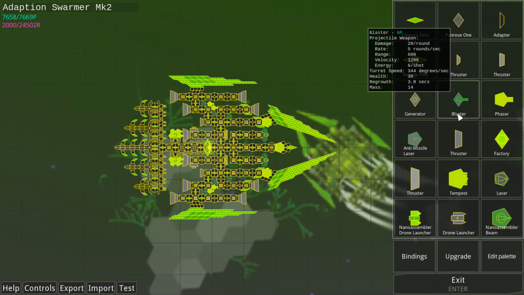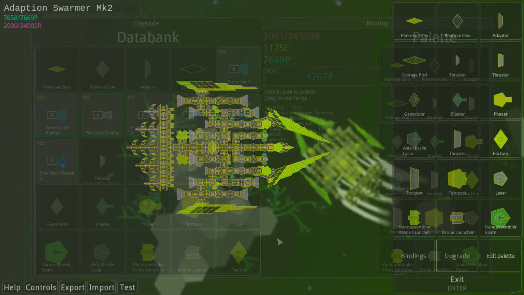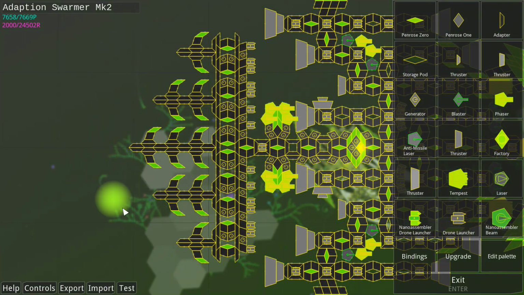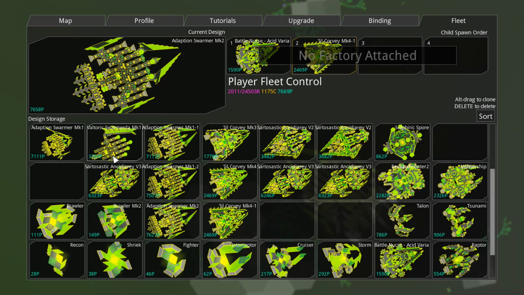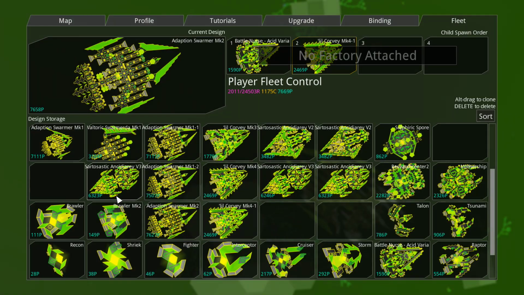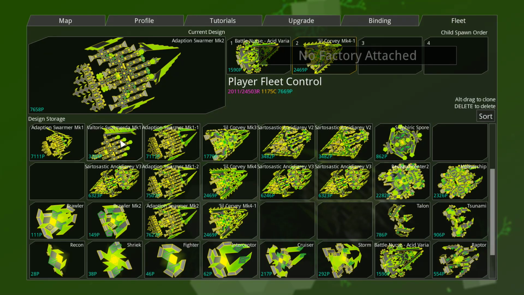Speaking of things, I need a factory for this little chap. Do I have factories unlocked? I have to. Come on. Am I blind? Factory. Oh, it's just so glowy. It's so glowy. Oh yes, I wanted to give this a factory or something along those lines. This was left incomplete. I don't know if I want to hang on to it. The adaption swarmer is effectively its endpoint, I think.